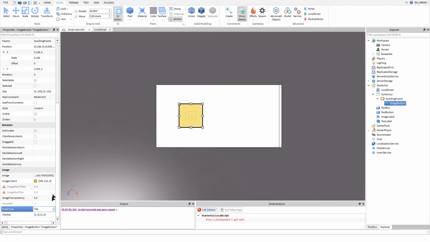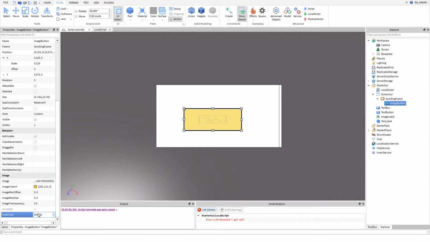It looks like so. Tile is probably just dividing the image into squares. Scale it properly, and you see what I mean. It just freaks out. GUI editor, pretty weird. So scale type, you can just do stretch. You can just do slice. Just slice it like that.